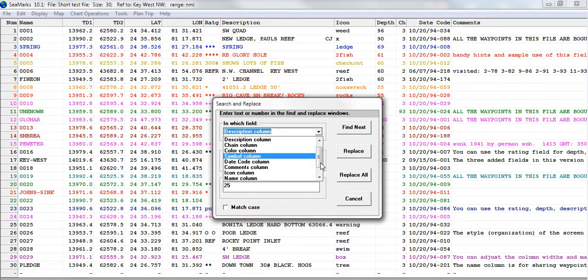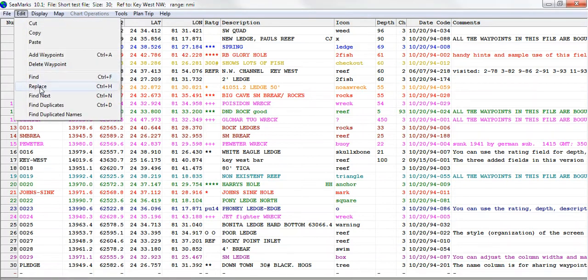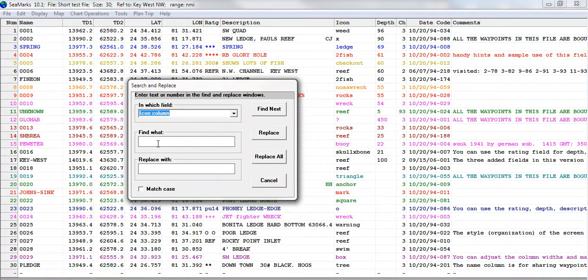And I'll do this to any column. For example, if I want to replace something in the icon column, I might want to say take anything that is a reef and change that to a mark.